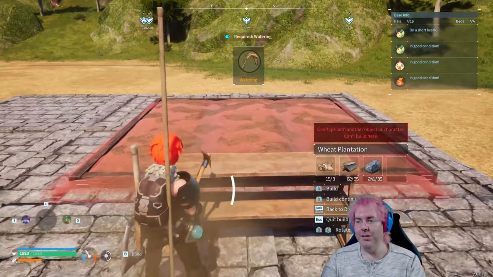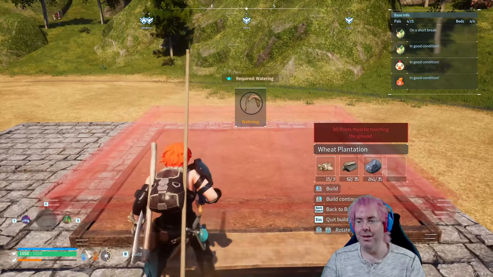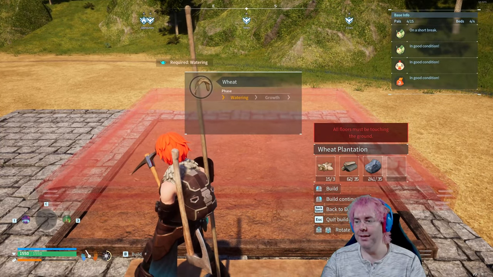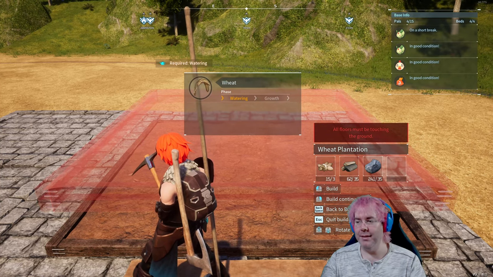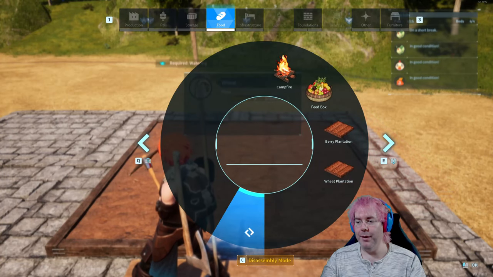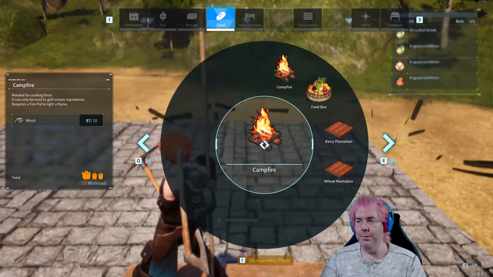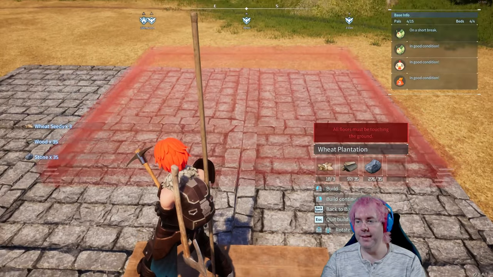Because it would be really awesome to have a super compact wheat farm. But it seems like that. Maybe, I have a guess. So we go back here. I'm going to disassembly mode. We disassemble this. And then we go back to build. And then do wheat plantation.